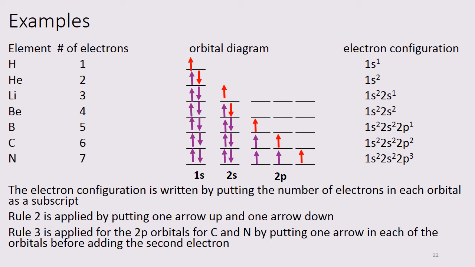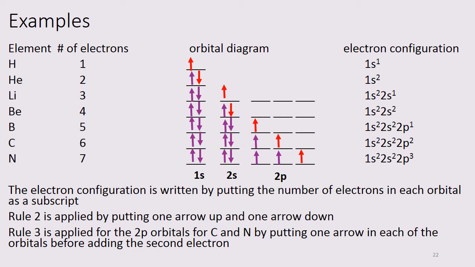And s's are always a little bit lower than p's, and so that electron goes in the 2s subshell. Now, beryllium has 4 electrons, and so the fourth electron, as you can see there, goes in the 2s orbital, also opposite spin, and so we have 2 in the 1s orbital and 2 in the 2s orbital. Now, it doesn't go into the 2p's yet. It completes that 2s orbital because the p's are higher energy than the s's.